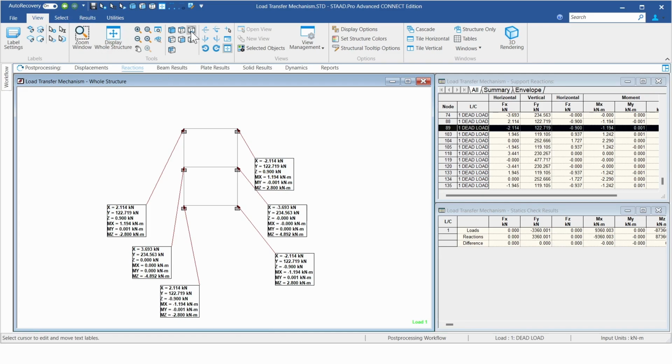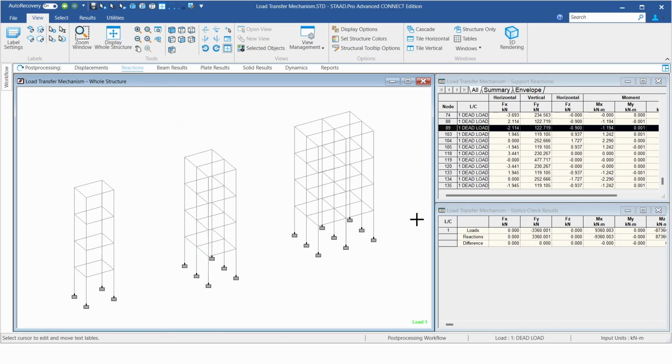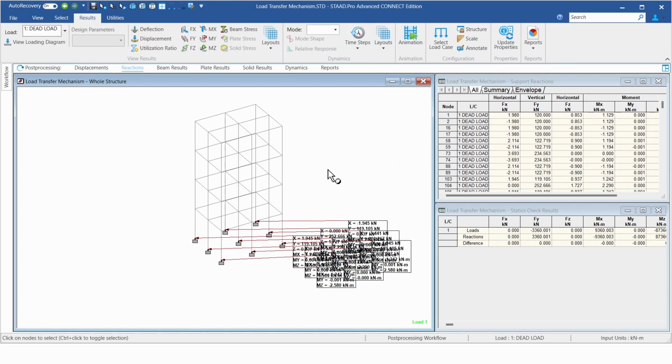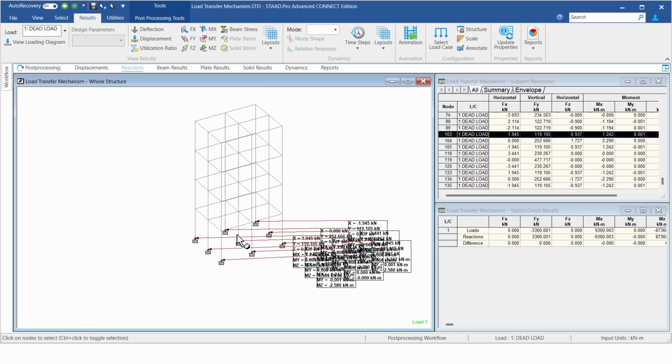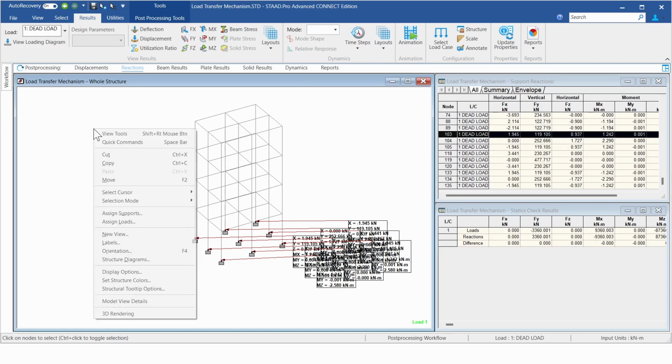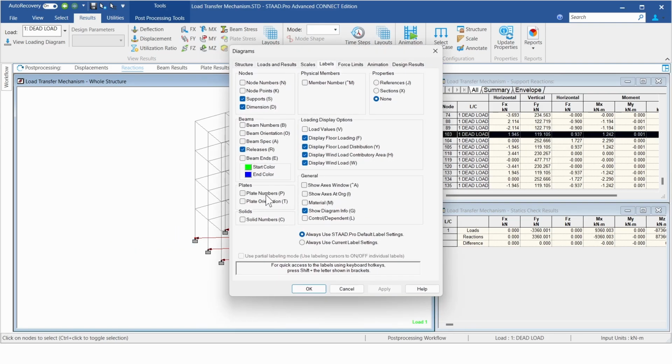Moving on quickly to the whole structure again, let's just view this for now. Let's look at these reactions as well. This time we'll use these values on the right side just to have a look, because it is very difficult to have these values looked at. So I'll just quickly look at each of these nodes. Now you might not be able to see the highlighted nodes, so I'll go to the labels and switch on the node numbers. I'll do that and click on apply, click on OK.